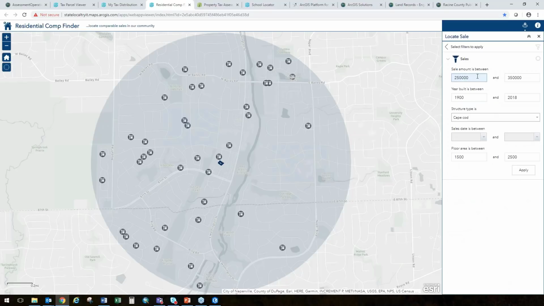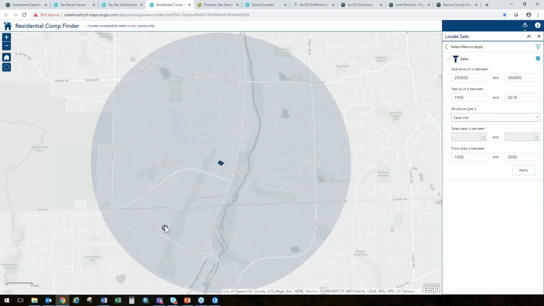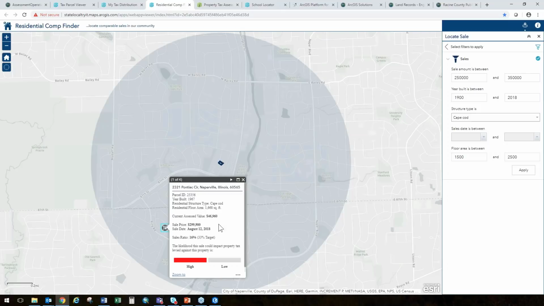So maybe I know that my property was sold in the amount of $275,000, but I want to grab everything that's between $250,000 and $350,000. Year built between 1900 and 2018, and we can even specify what that structure type is, if you would like to extend that. So we'll just grab Cape Cod and I'll hit apply. And now I only have one comparable property, and I can click on that property and see the information associated with that property as well.